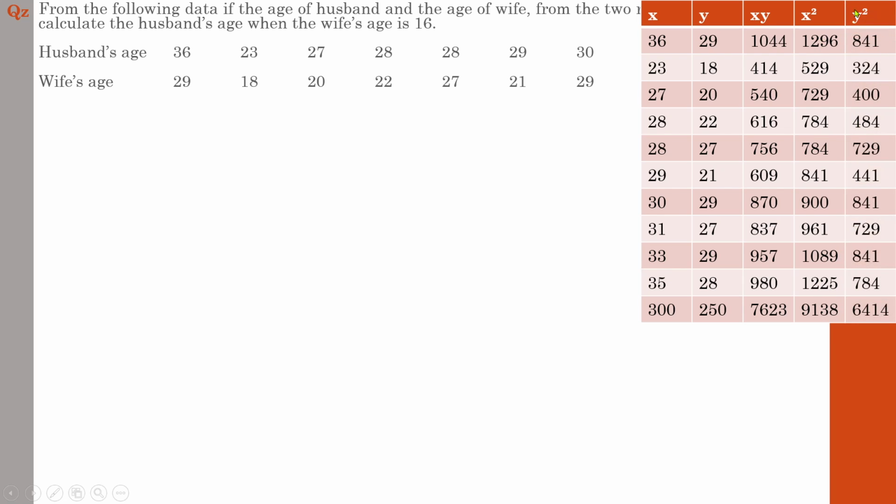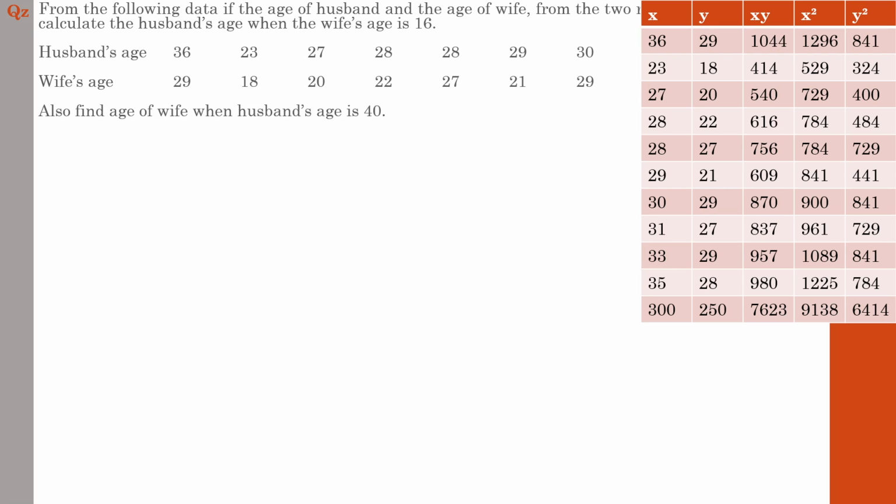After that finally y square. Y square means you are taking the square of all the values in the y column and take the total. Remember, in the total value, don't take the square of 300 to get the total of x square. Don't do like that. Just find the squares of all the values and take the sum in this column particularly, just like the y square also. So once you have found all these values, we have found these table columns because these columns are declared in the equations. That is why we have found these columns xy, x square and y square.